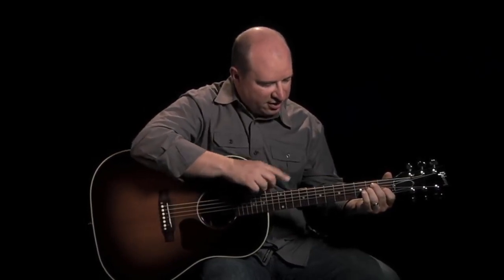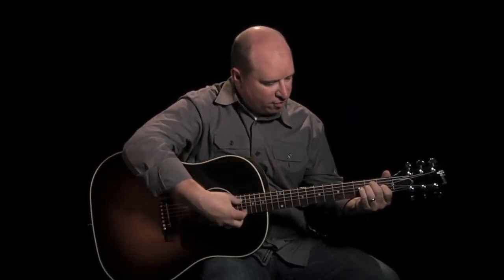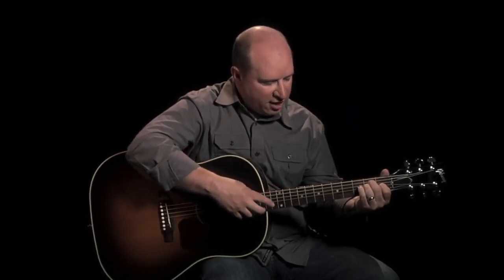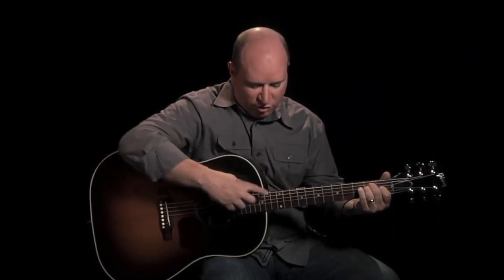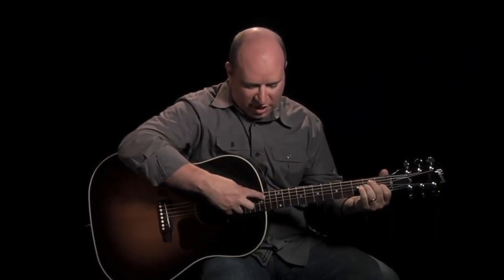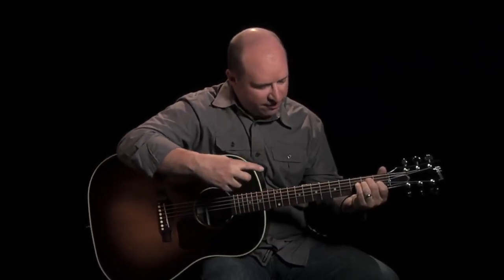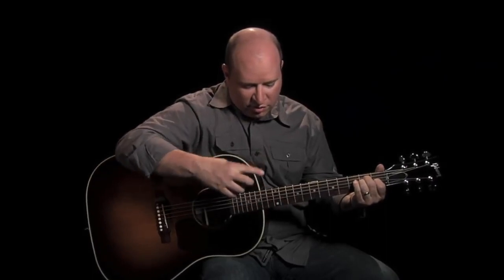If I had maybe an E chord, it happens an octave above every place that the string is sounding. So this is an open string, so the low one would be right there at the 12th fret. But now look, the next note I have here is a B, which is 2 frets up, so the harmonic will be 2 frets up here. The next string, it's 2 frets up. Then this one is a first finger, so then my harmonic would be at the 13th fret, 1 fret up from normal. Then the last 2 are open.